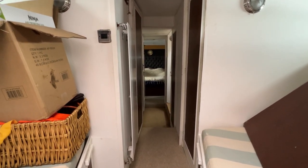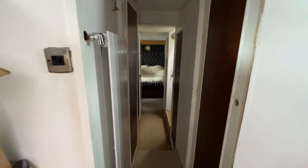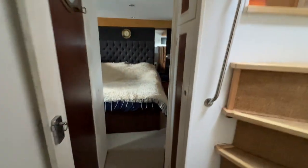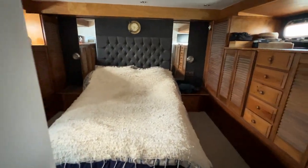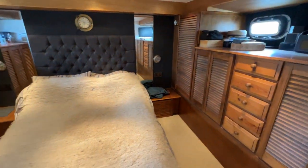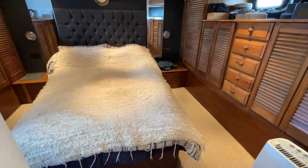Standing as far forward as I can in the accommodation looking aft — there's the lobby through to the corridor through to the aft cabin, which is one of the pièces de résistance of this boat. Let's take a walk through. It's a step down and then a small step back up — lights on — and we have a lovely aft cabin, pretty much full width.